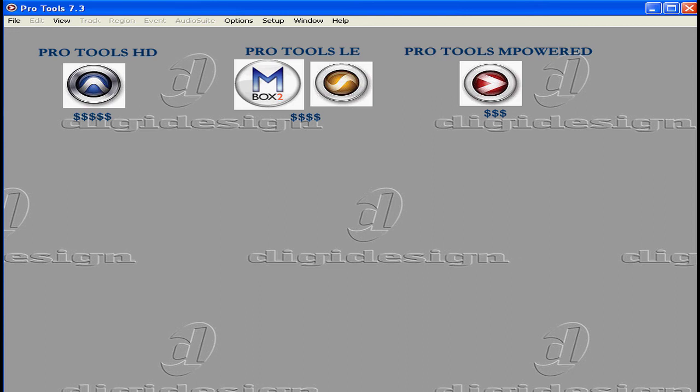Now, how do you decide which Pro Tools setup is right for you? There's a few things you've got to consider. The first is audio and MIDI inputs and outputs, the basics. How many simultaneous channels of audio and MIDI do you need? Do you plan on using your system to record a full band or just you and your guitar or piano? If you want to record a full band, you're going to need enough ins and outs to get all of your people in there, like the 003 or the M-Audio Firewire 1814. Now, if you simply want to record yourself, you can do it with a system that's got fewer I's and O's, such as the Fast Track.